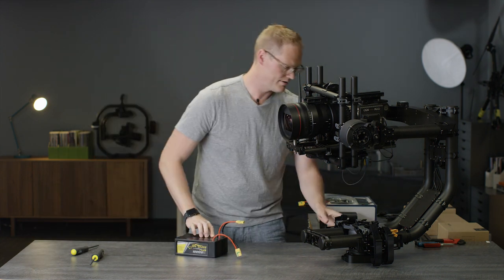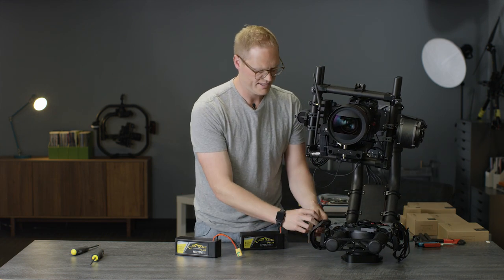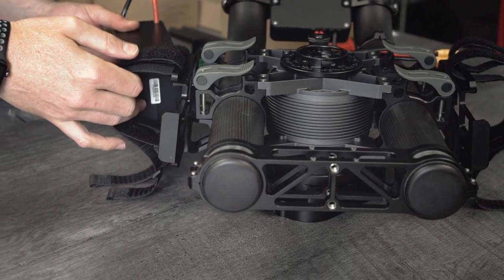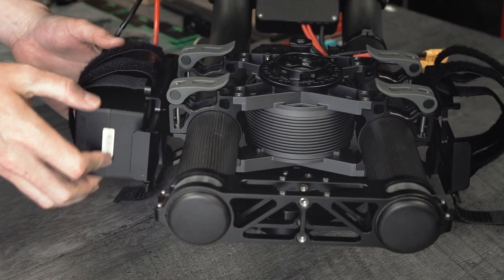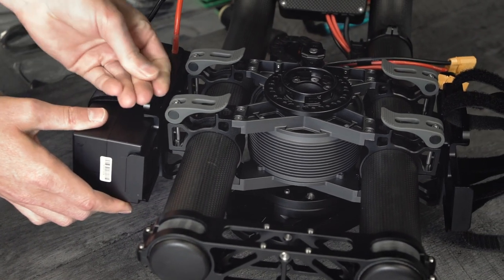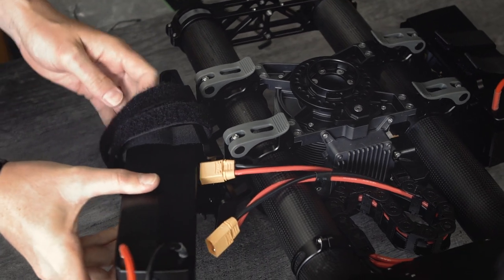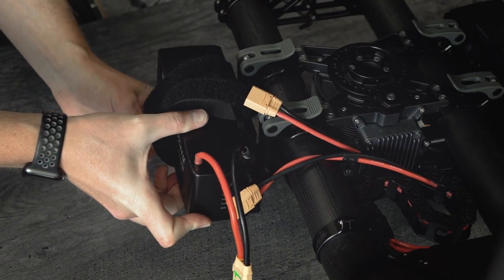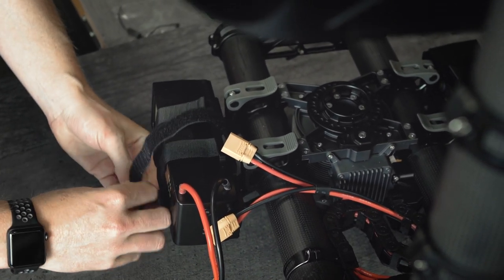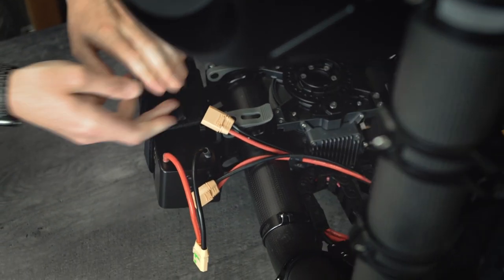Now let's install batteries. Batteries are installed down here on the pan axis using Velcro straps. These are 6-cell, 10-amp-hour lithium polymer packs. With a setup like this, depending on what you're doing and how hard the motors are working, we're getting about a 5-hour run time. The hope is that people would only need to do one battery swap per day to keep it convenient — though it really depends on whether you're shooting on a jib with low torque demand or driving hard with high average power draw.